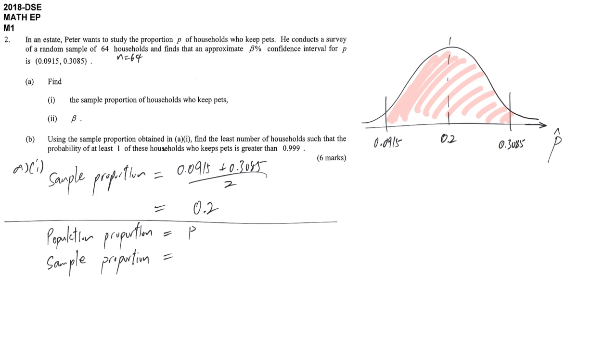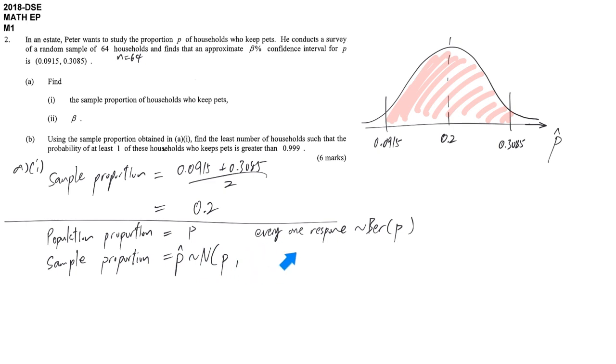The population proportion is P. It's a fixed value. It's not a distribution. Every response may be a distribution. Every one response follows a binomial distribution with the corresponding probability, that means the proportion P. That's why the sample proportion will follow a normal distribution. The mean of this distribution is unbiased. That means it should be the same as our true value, the population proportion.